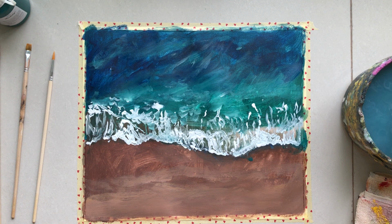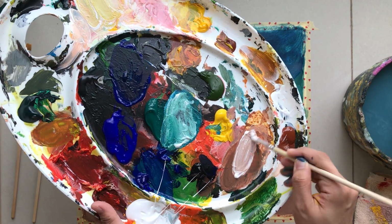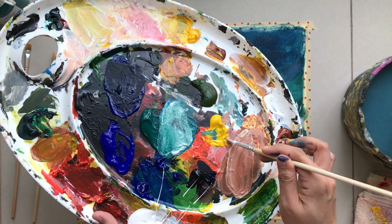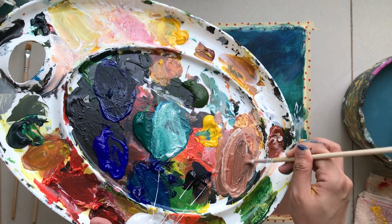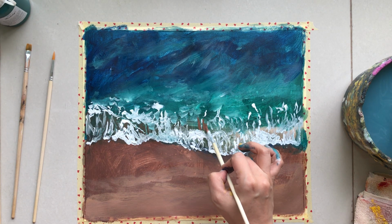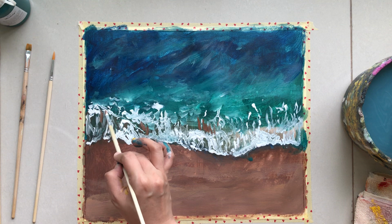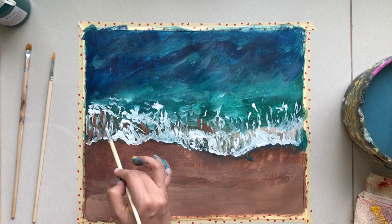Okay, now I'm going to make some light brown color. So that's burnt sienna plus titanium white plus yellow. Okay. And I'm going to add some black. And I'm going to insert these colors in between the foams because that will suggest some sand that is washed away by the water.